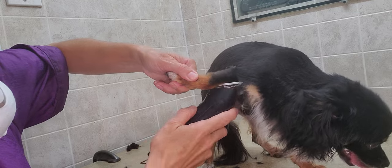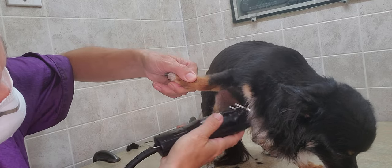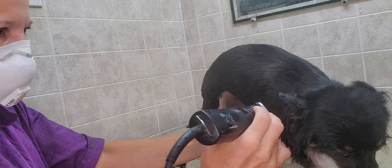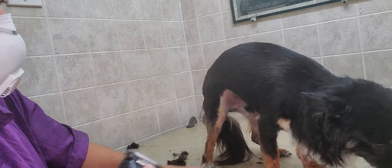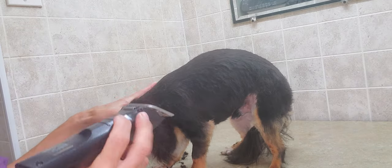Then we're going to keep the mane. I'm just going around there. I'm going to come back and scissor cut that, so I'm just going to leave that for now. I'm going to go on the other side.